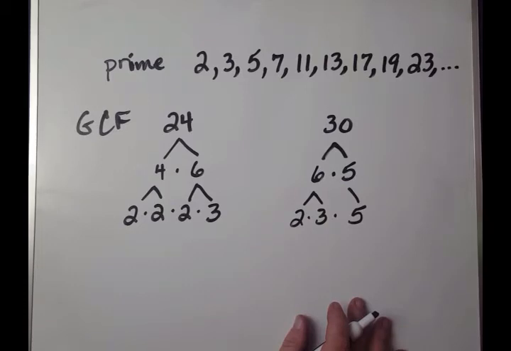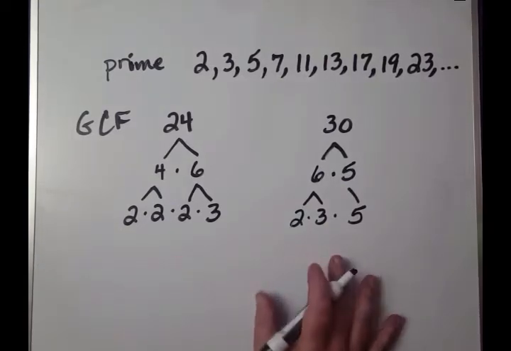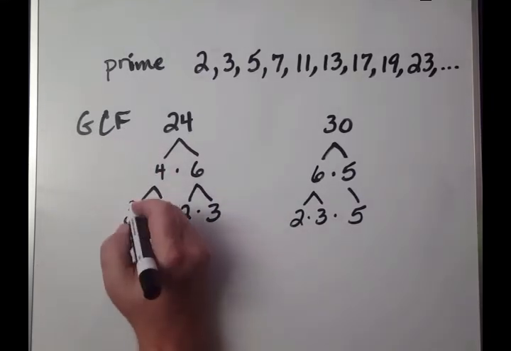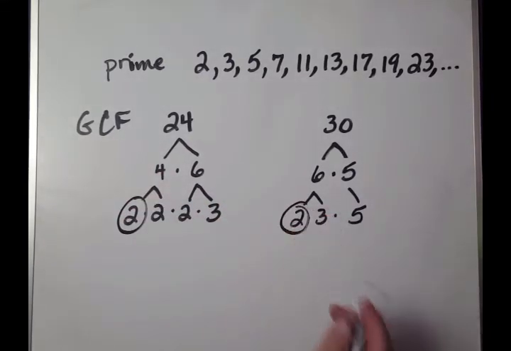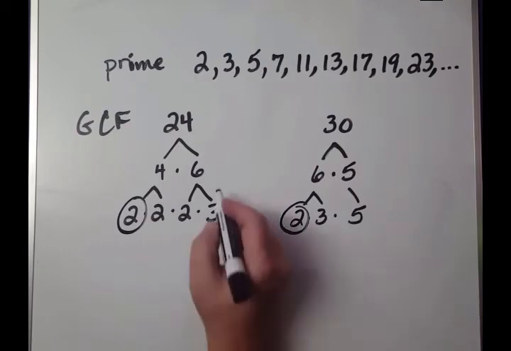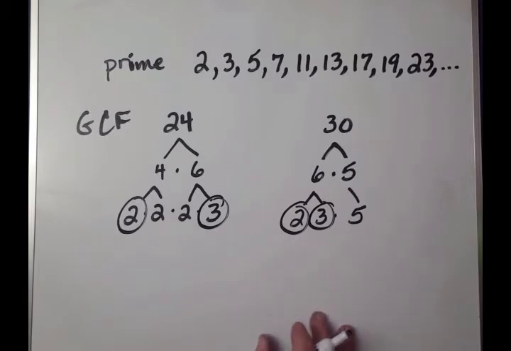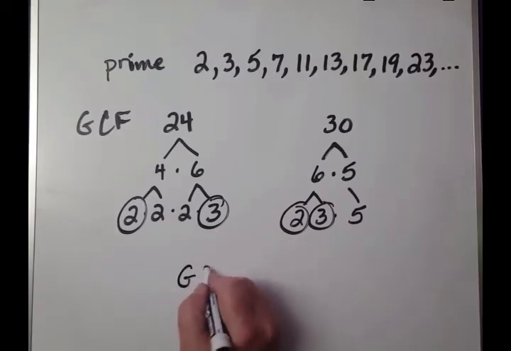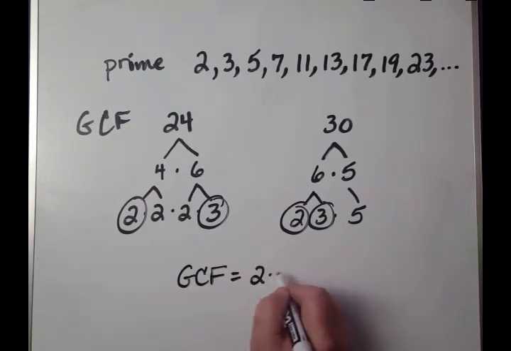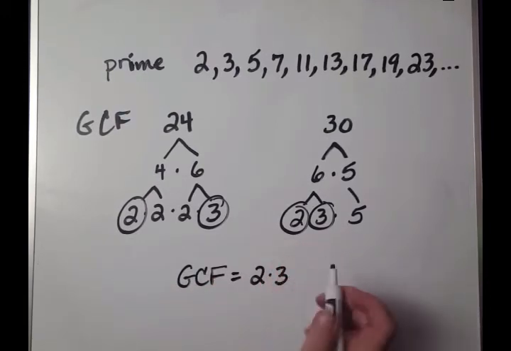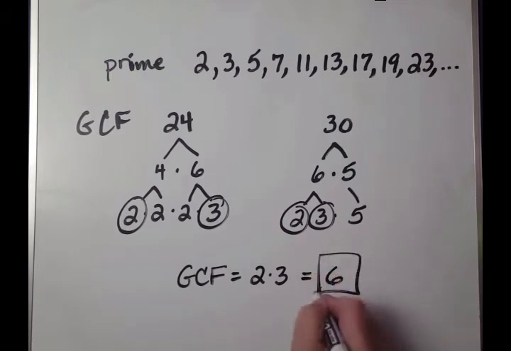What can these prime factors tell me about greatest common factor? Well, I'm looking for the biggest thing that they have in common. What do they share as factors? Well, I can see that they share a factor of 2. I can see that they share a factor of 3. And that's all that they have in common in their prime factorizations. The greatest common factor, then, is 2 times 3. In other words, put that back together, which is 6. And this is a much more efficient method, especially as numbers get larger.